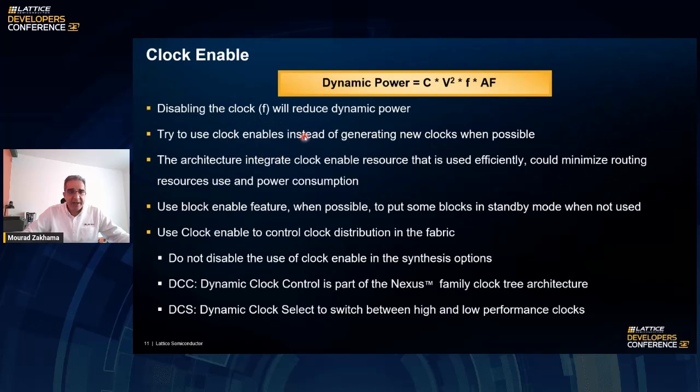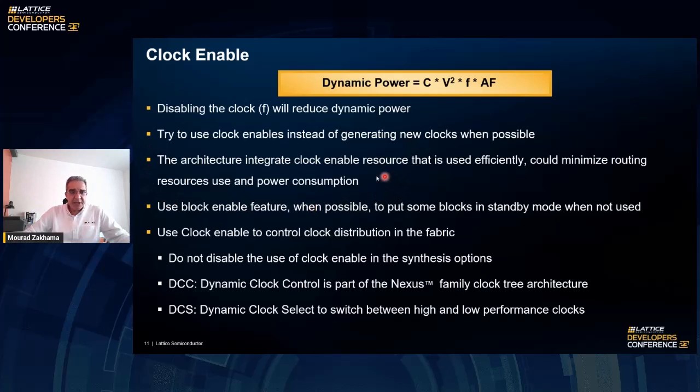Usually some of these clocks are related to each other. So if you're going to divide by 4, use clock enable from the main clock with the DCC, the dynamic clock control unit that is part of the Lattice architecture, to disable the clock 1/4 of the time. That will provide you a divide by 4 clock, instead of having that clock go through a PLL and generating a different frequency clock.